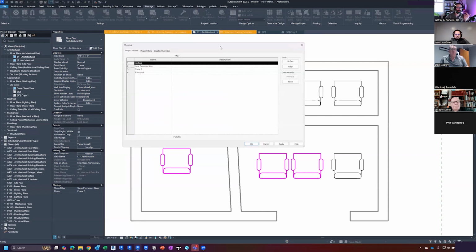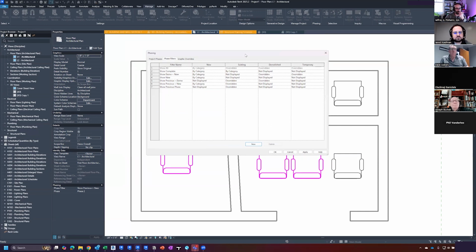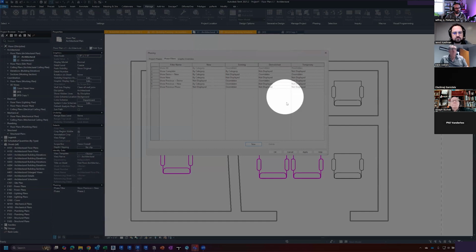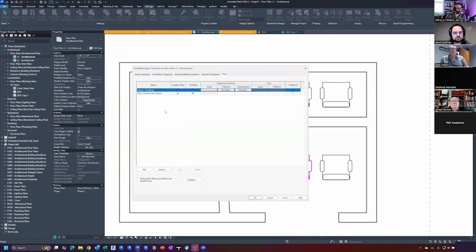But to be fair, it is a valid path forward that maybe gives you more control. Right now there was a little bit of contradicting functions between these two. As I mentioned before, the only control you had before was this, whereas now you can do what I'm showing here. So you can have a phase filter or a view filter for each phase per view and then go through it.